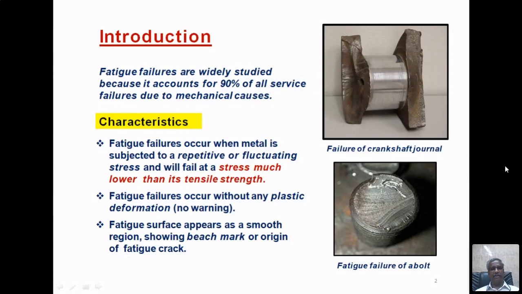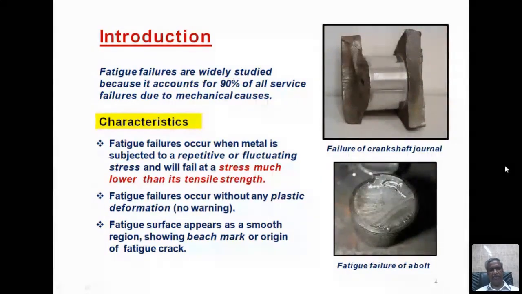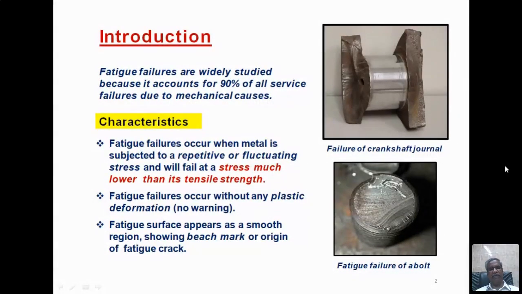The load is not a static load here. In the tensile behavior, we are using the static load. Here it is the cyclic load. If the component is subjected to cyclic load, then the failure... normally in the tensile behavior, how does the failure occur? First, the material will get deformed from elastic deformation, it will move on to plastic deformation. Even in plastic deformation, it will reach a maximum load point. From there, the failure will happen.